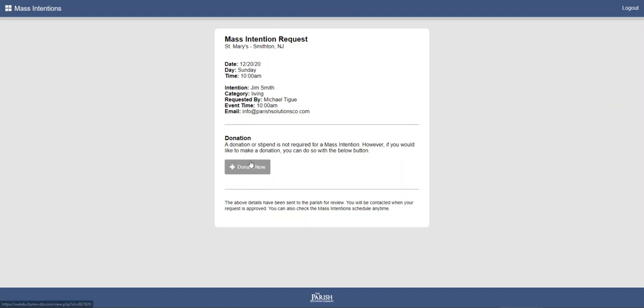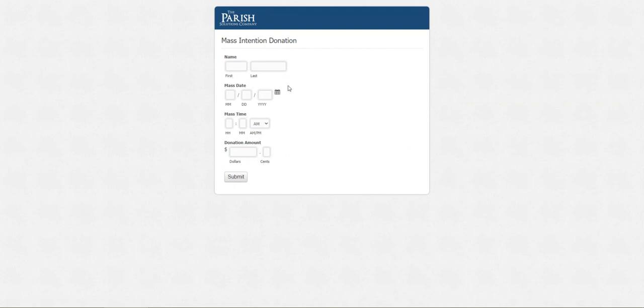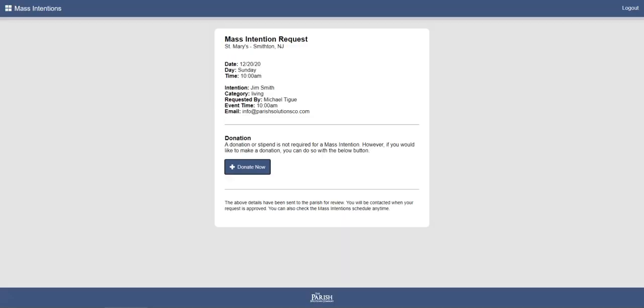We also see a nice feature here. There's a donate button. We'll show you in the settings. You can specify the URL that this goes to. We'll click on it. We have a sample form here. This could go to any online payment or donation system that you already have. If you want a simple donation form like we have here, we can add that service for you. It's part of our form builder, but most of the time you will probably just link to your current online giving, and we'll show you how to do that in settings.